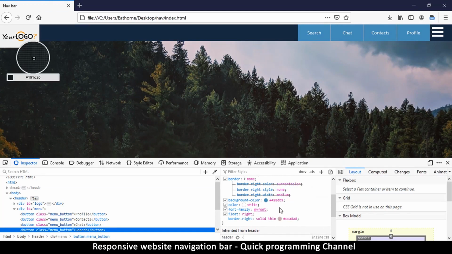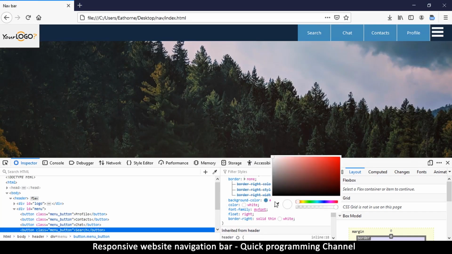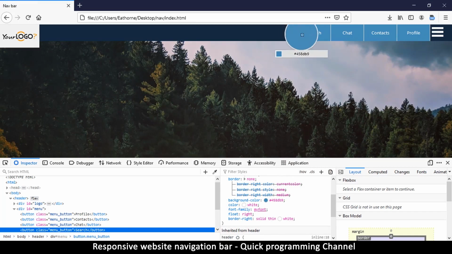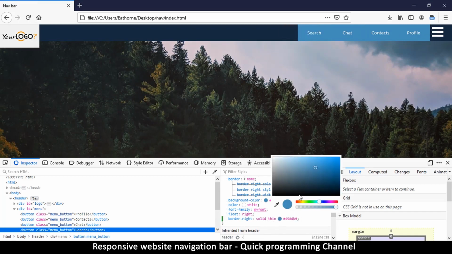So a good way is to copy the background color itself. So I'll click on the picker and click on that. Oh, wrong thing I have done there. Let me refresh the page. What I wanted to change was the border color. So click there and select this color itself, and then make it lighter, like so.